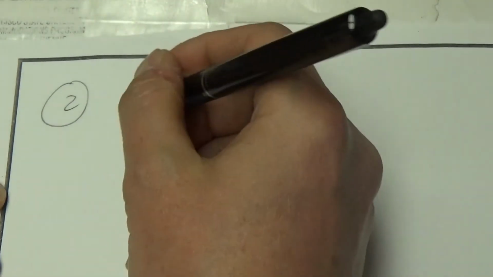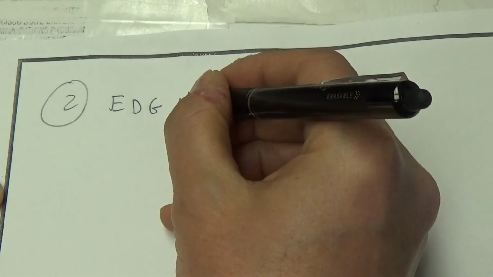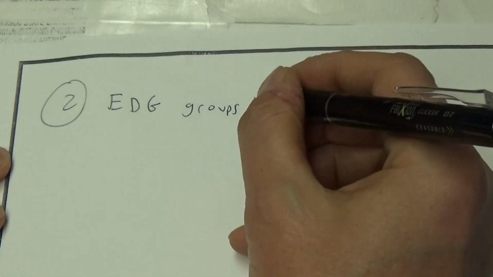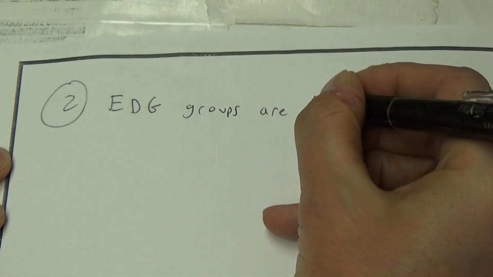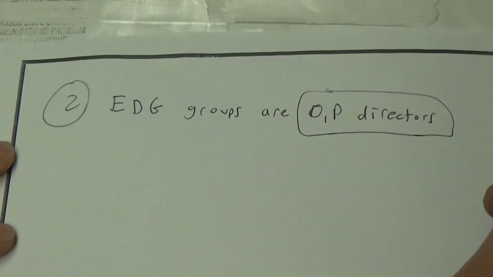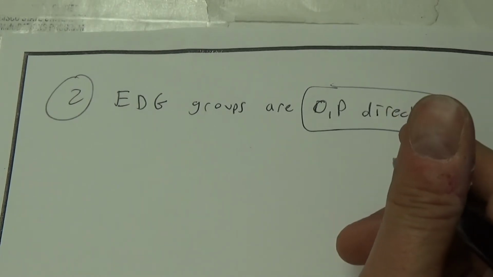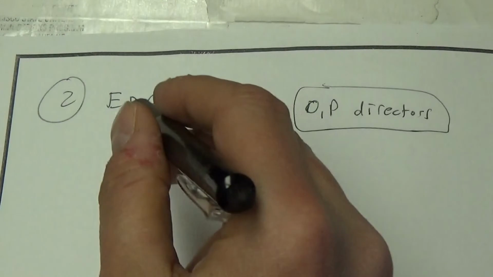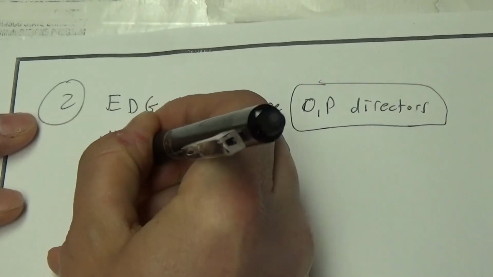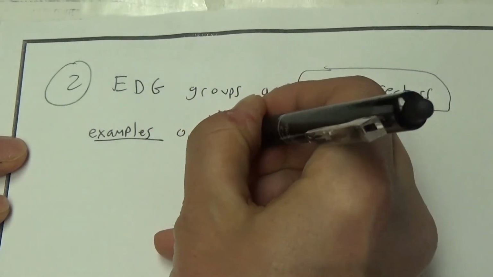Now we're on number two. The main topic for number two is that electron donating groups, generally, what do we say? Are they ortho-para or meta directors? They are typically ortho-para directors. I already said that, and here we are saying it again. We'll go into why electron donating groups are ortho-para directors. First let's list some examples of them, and I'm going to give myself a big page because there's a bunch of them. Examples of ortho-para directors. We already saw some.